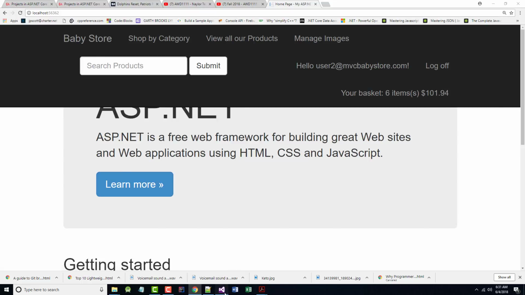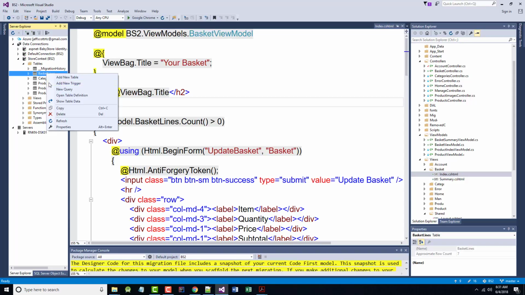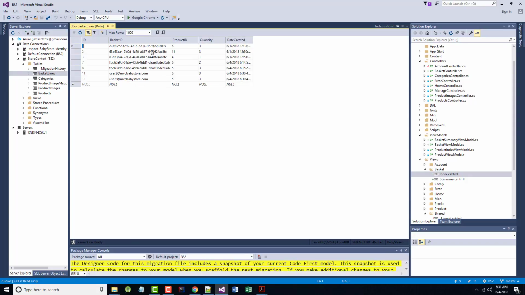And what I'm going to try to do is to come back to here. Let's refresh again, right mouse click, show my table data. There it is. In fact, they both were in here, I guess. There they both are. Those are the ones that I just created. I guess they did a 2 and a 3, and I did a 3 and a 3. It's no big thing. But you can see it now is associated with an account.